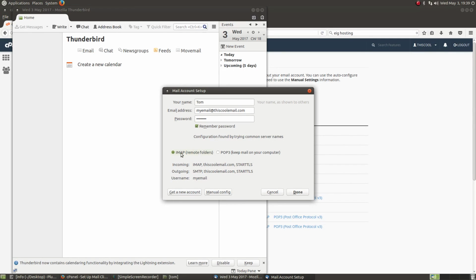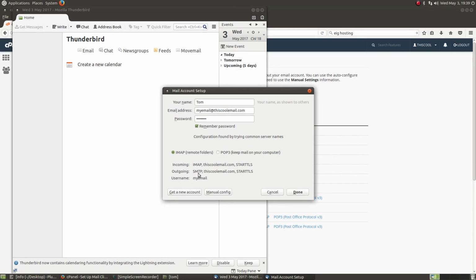So now you can pick between IMAP and POP3. So IMAP will manage the remote folders. This is the one I generally do not like or recommend. I like POP3 because everything is on your own computer. If the server goes crashing down, you have not lost your email, unless your computer goes crashing down. So you have to make sure you have a good backup plan.